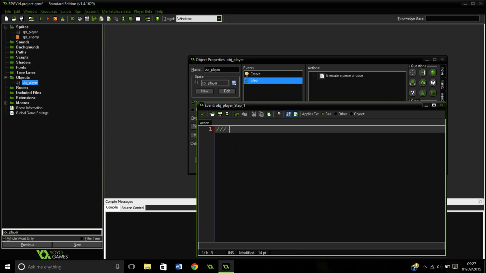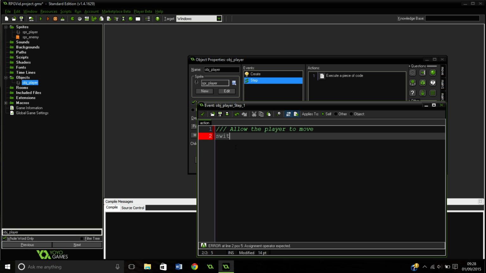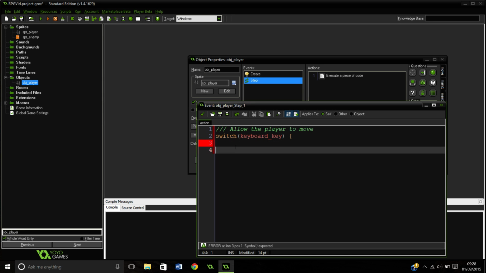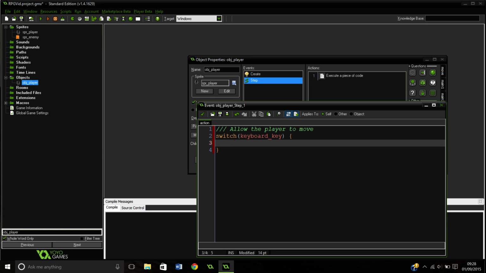So we're going to do another title. We're going to allow the player to move, because we want it to be able to move. I'm going to introduce the switch statement here. So what a switch does is basically, well actually I've got quite a few complicated bits here, so I'll explain.